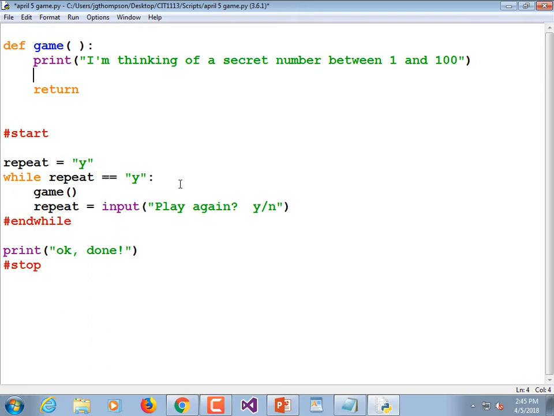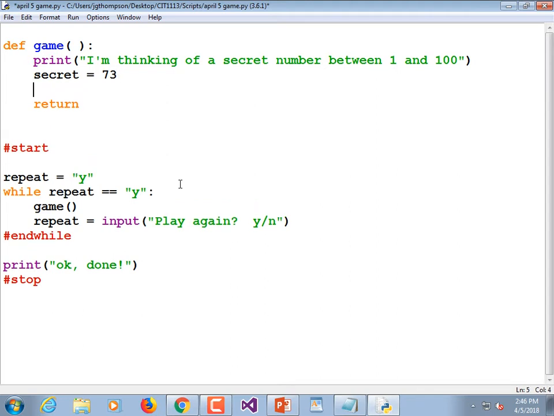But we have to actually calculate our secret number. Now, the right way to do that is to generate what's known as a random number. People use the term random, like I'm so random, meaning I like so many different things or whatever. But random is a number that you cannot predict the value of in advance. But I'm going to skip that, and I'm just going to hard code mine to 73. Whatever. Pick your favorite number and put it in there, as long as it's between 1 and 100.